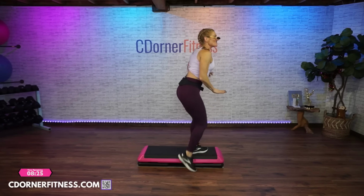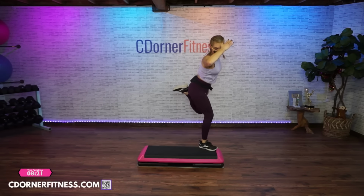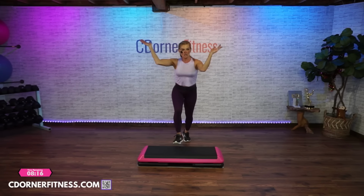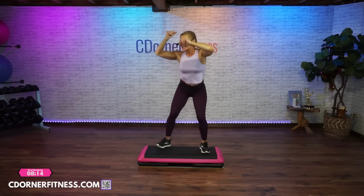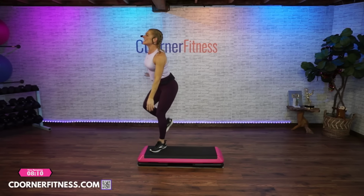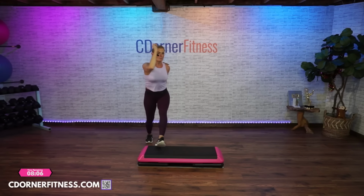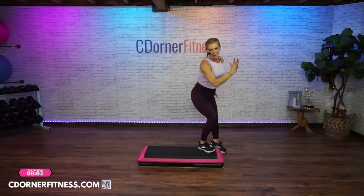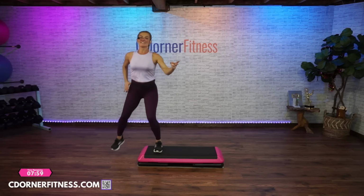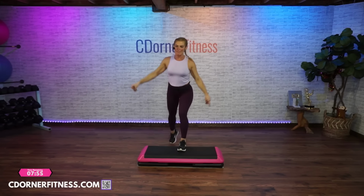Woo! Yes. Straddle rocking horse for five, four, three, two, one, and a basic. Hippie lunge. Sprinkle it. Tap out. Power taps. L step. Legs in back. Ready? From the top. V step, tap in.